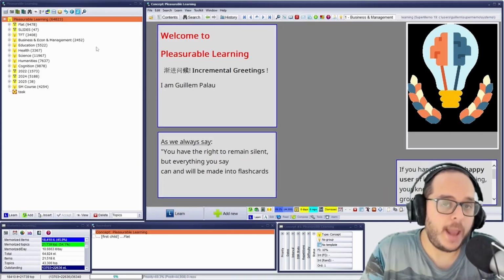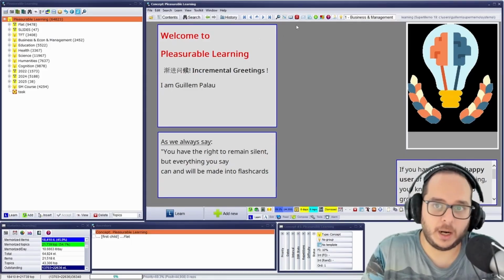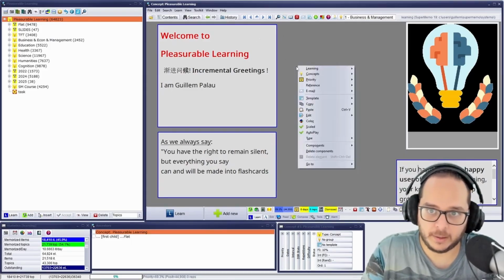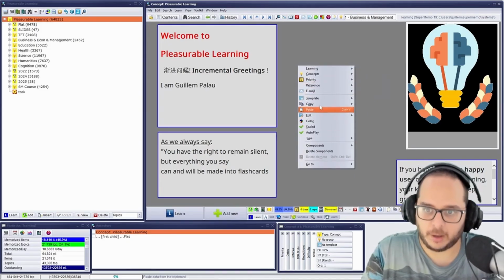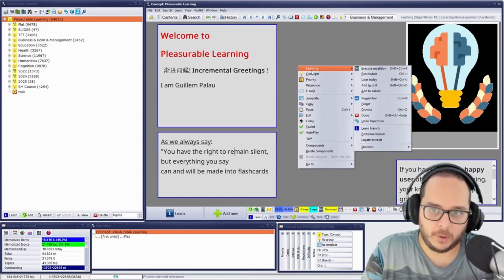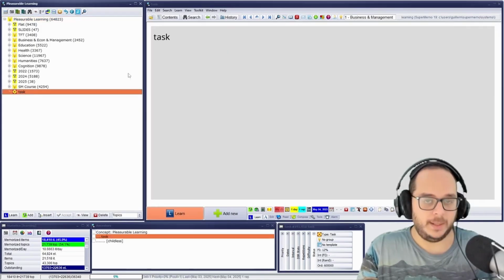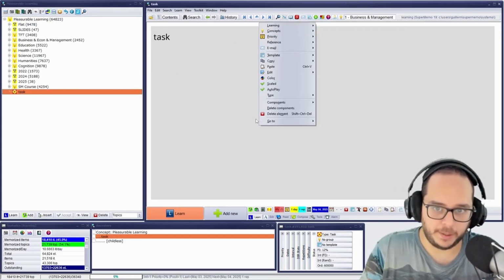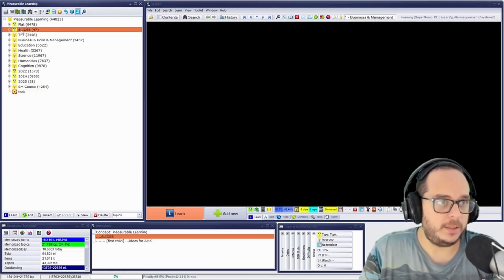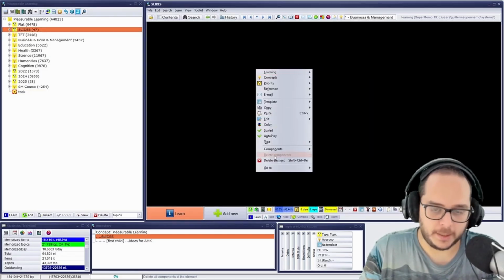So any element has what's called an element menu. If I right click, here you go. Do you see learning, concepts, priority, all of this? Then if it's a task, it's the same. I right click and I get the same menu. If it's a topic, I right click and I get the same menu.